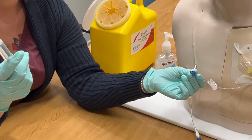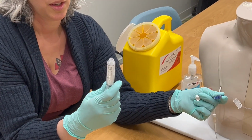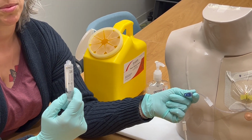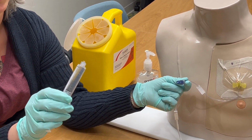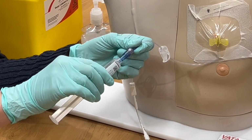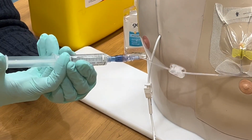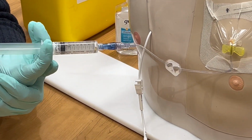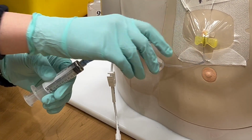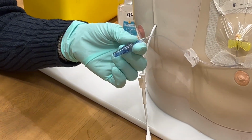While that's drying, you're going to take your saline flush, take the cap off, pull down on the plunger to break the seal, and then slowly push up to push the air out and see a drop of fluid come out the top. Next, you're going to push and twist the syringe onto the end of the needle. Open up your clamp, and then you're going to flush with a push-pause technique. Next, we're going to close the clamp. Then we're going to untwist the syringe and put it in the waste bucket.